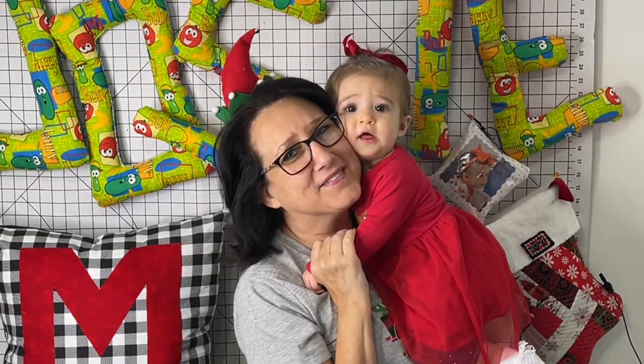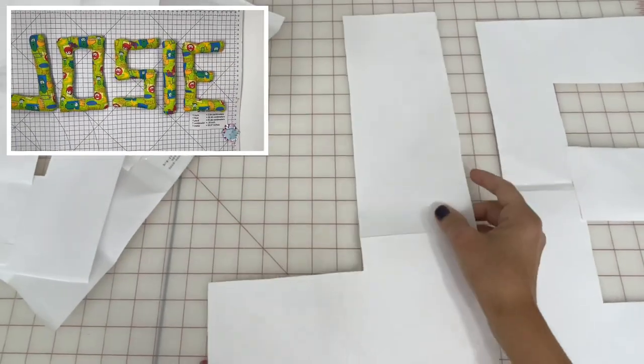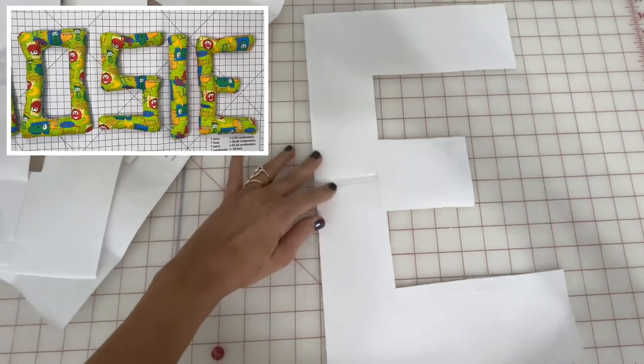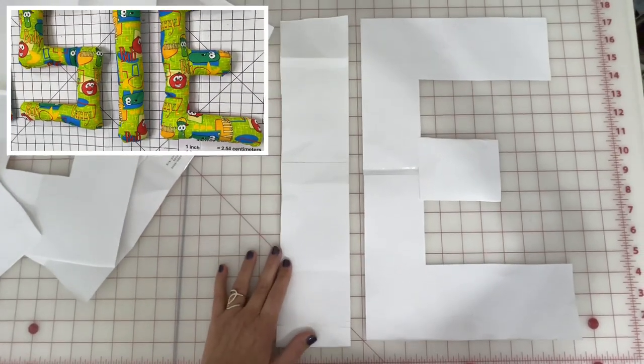Enough talking already. Let's get busy making it personal. These name pillow wall hangings, they are absolutely darling. Grab a couple sheets of your printer paper and tape two of them together landscape style.